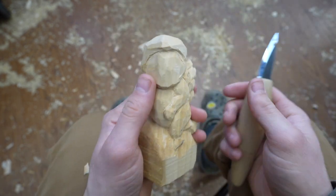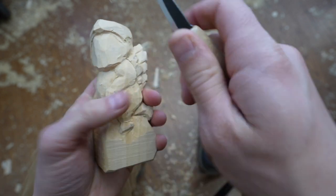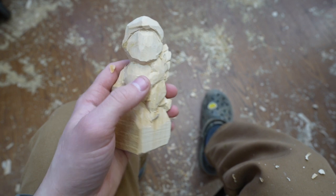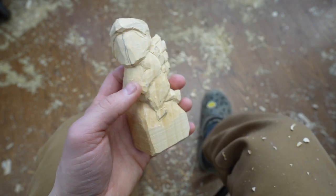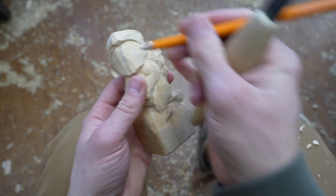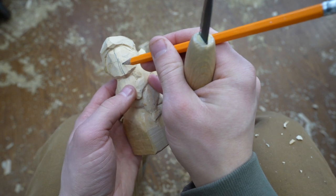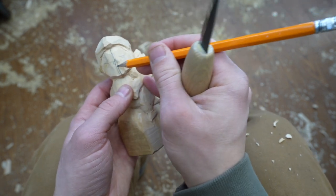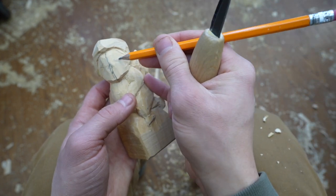Okay. All right, so at this point, I want to give him a cute little chin. So I'm going to take a little bit away from the center line. And speaking of which, let's draw that on there. Let's do a little line. All right, that's our center line. We're going to have some nice big eyes coming down here, kind of cartoon eyes, and his little button nose here. Cute little nose, and his little kissy face, because he is, after all, Cupid.